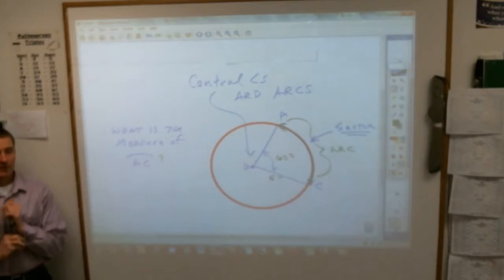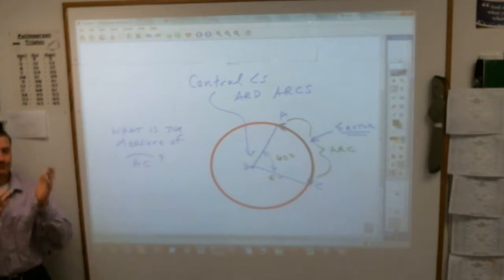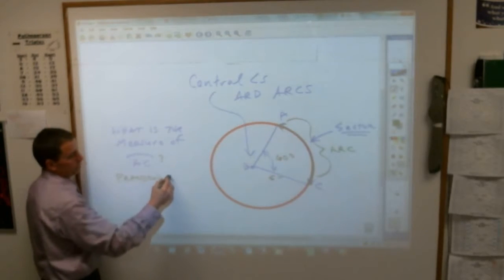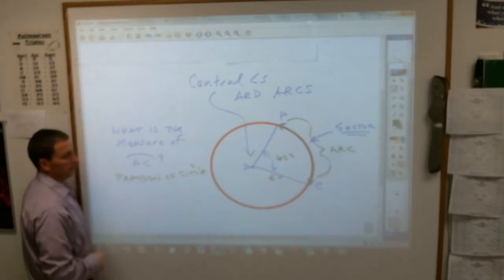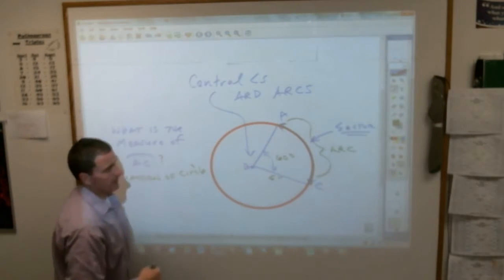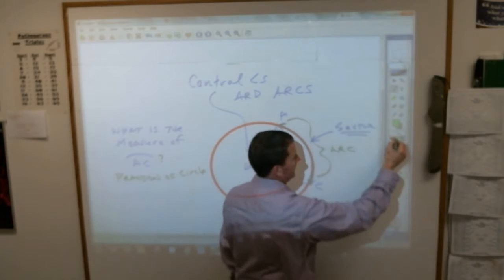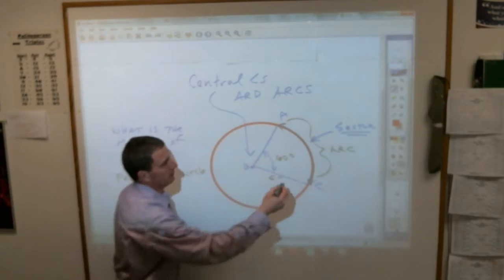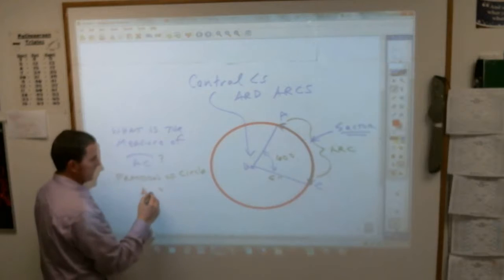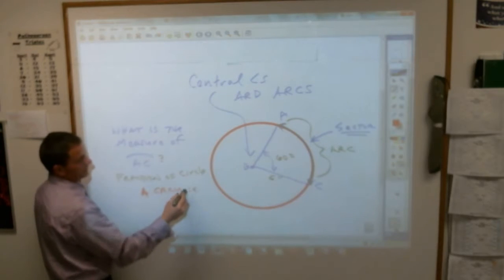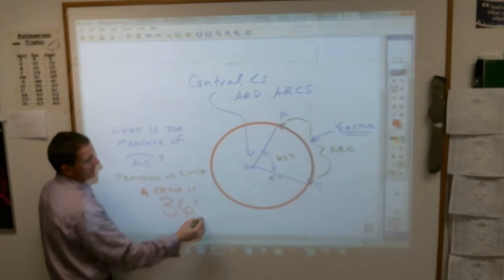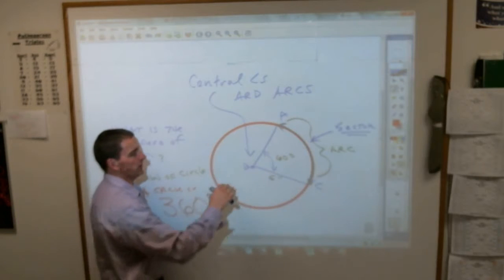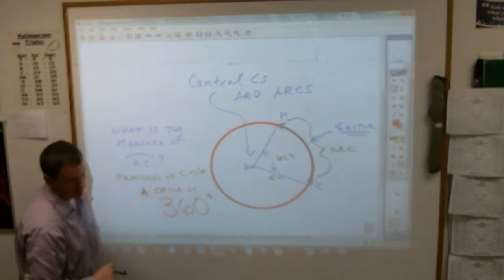Ryan: You find out what fraction of the circle it is. Yes, absolutely. Fractions of circles. That's the most important part you have to think about today. And in order to find fractions of circles, one must realize that a circle is, write this in big letters, 360 degrees. The total number of degrees in a circle is 360 degrees.